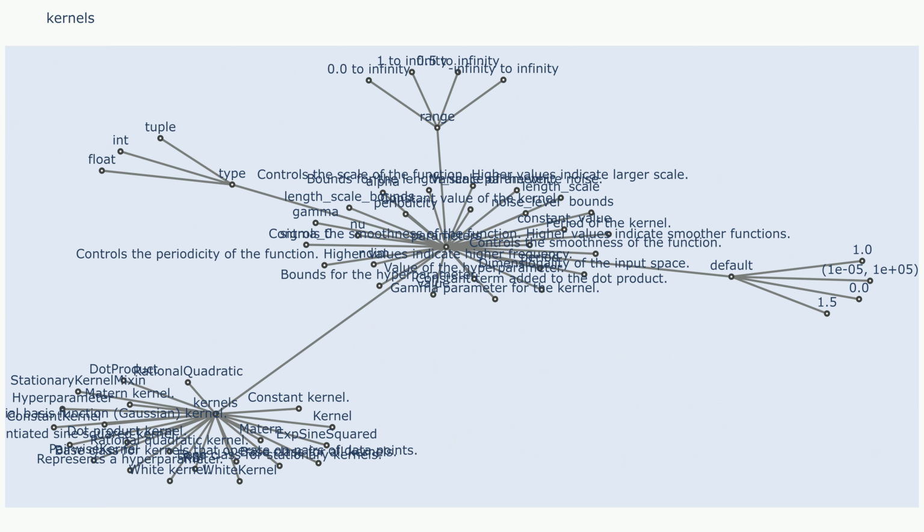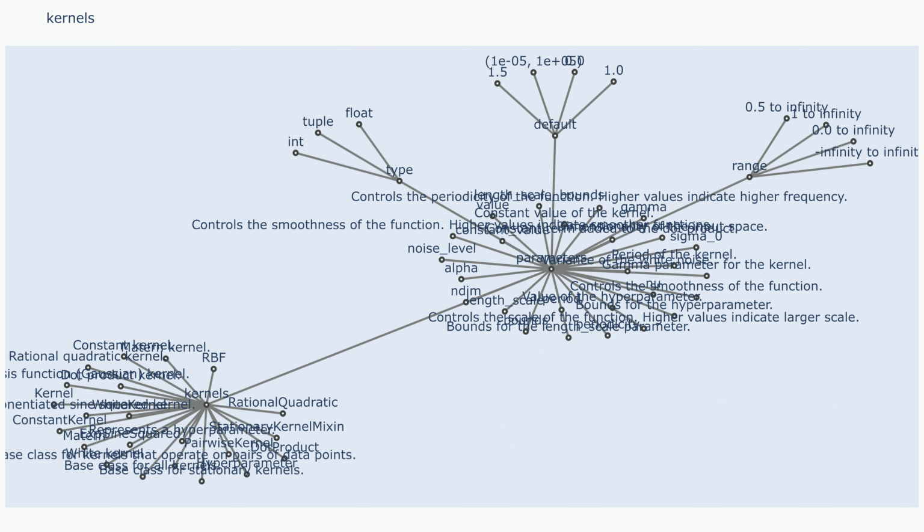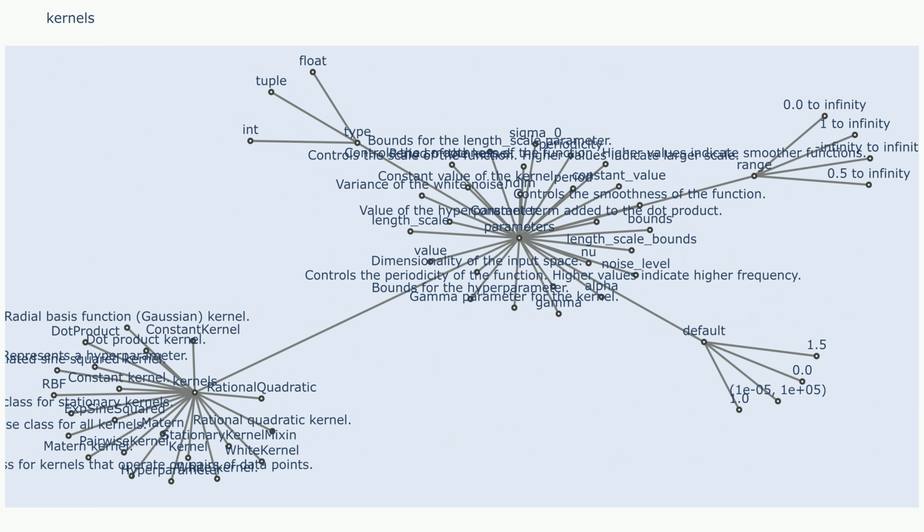Key features: most commonly used kernel, provides a smooth and continuous function. Captures smooth, nonlinear relationships. Can be computationally expensive. When to use: for data exhibiting smooth, nonlinear dependencies. 2. Linear kernel. Formula: k(x1, x2) = x1 * x2. Hyperparameter: none. Key features: simplest kernel. Assumes a linear relationship between data points. Leads to a linear model. When to use: when the data is linearly separable or for quick exploration.